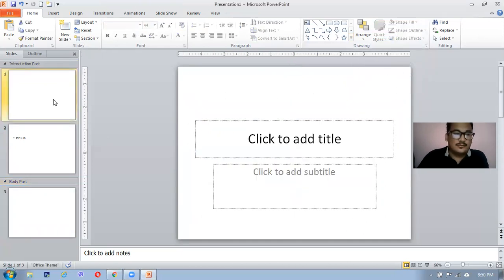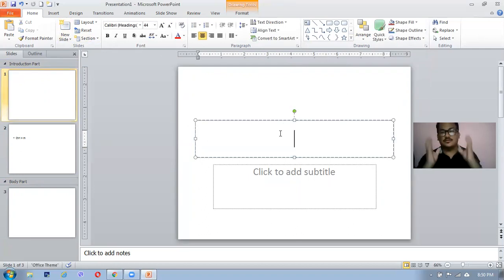And I didn't want to take much time on this part, so let's add some title. To make our presentation there has to be a title. Without the title we are not going to make it. That's why we need to be very specific and clear about the title. And the subtitle can be there and it can move forward.